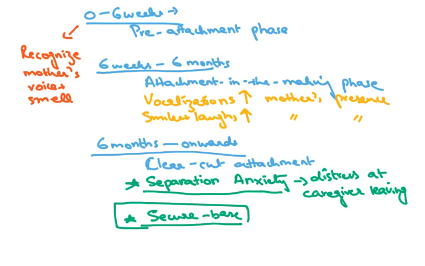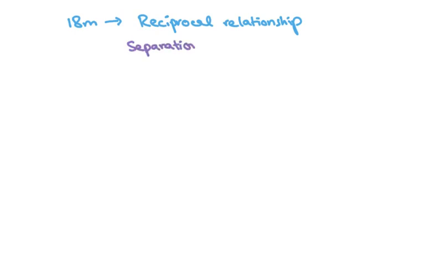Let's just look at the next stage as well before we go back to looking at the episodes of the strange situation. The last phase of the development of attachment is that around 18 months onwards, children develop a reciprocal relationship, right? And around this time, separation anxiety seems to lower, as children start to understand that there is a pattern to the primary caregivers leaving and coming back. They start to understand that even if they go away, they come back after a few hours, if let's say they're going to work or whatever it is, and they begin to negotiate. So separation anxiety decreases and negotiation starts.